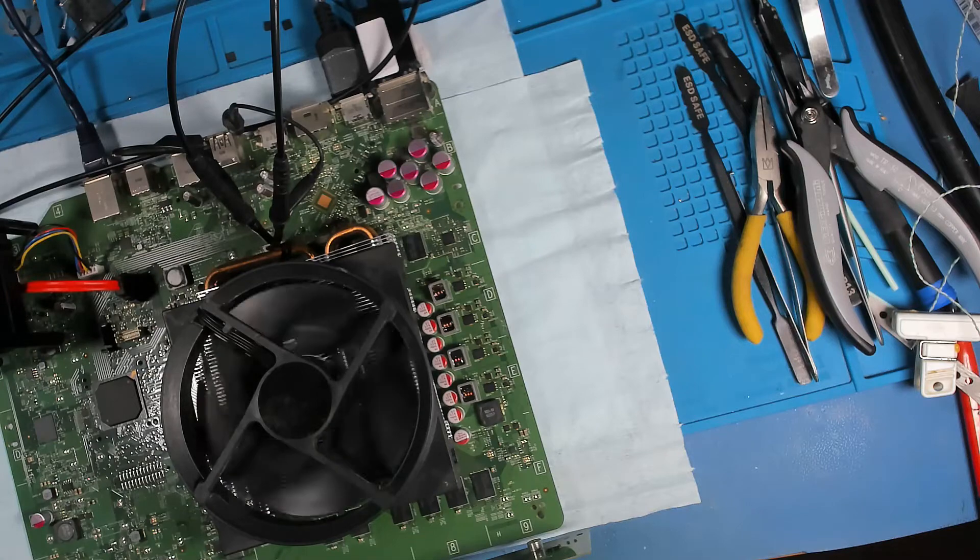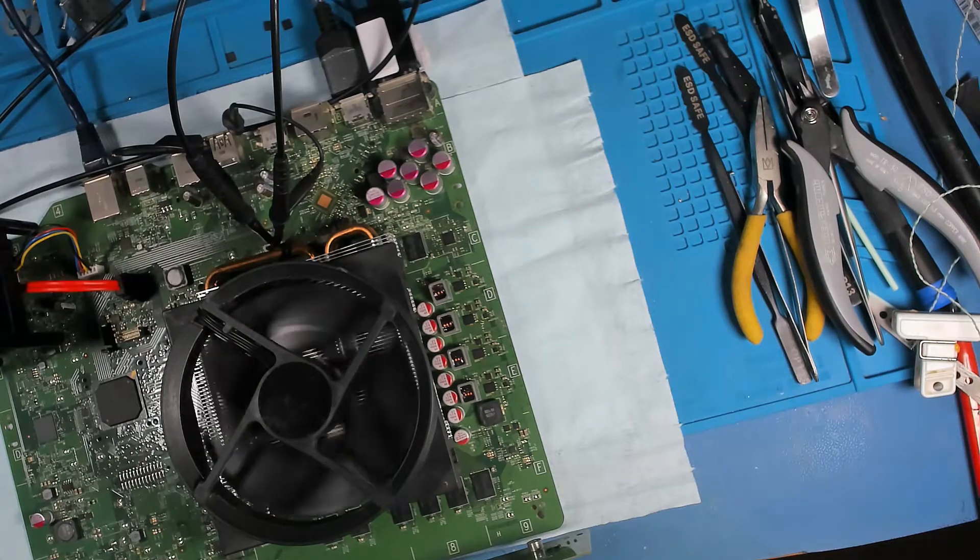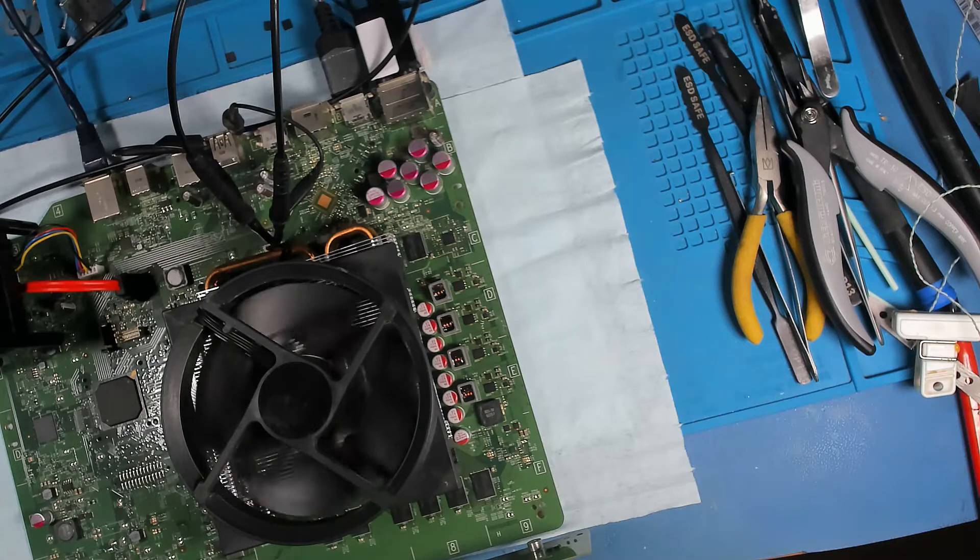I'll show you that in a moment — we're just going to set up the scope. It's a bit awkward because I can't get right on top of the scope. I've been trying to set up some software to filter it through. The yellow is the signal coming from — I'm not sure on the Xbox One — it could be directly from the CPU or via the south bridge. It's running at quite a high frequency. As you can see, the low part of the square wave at the bottom is bigger than the top.